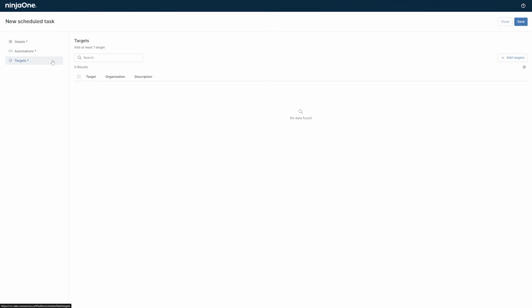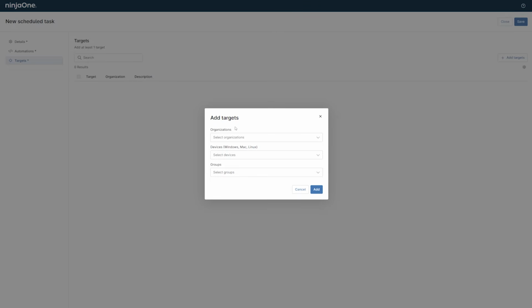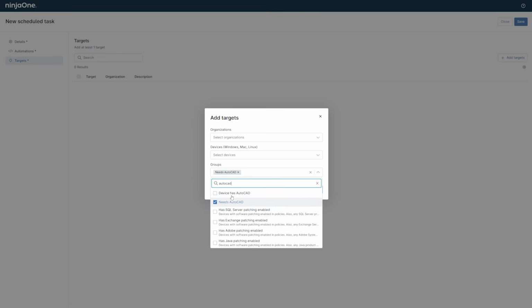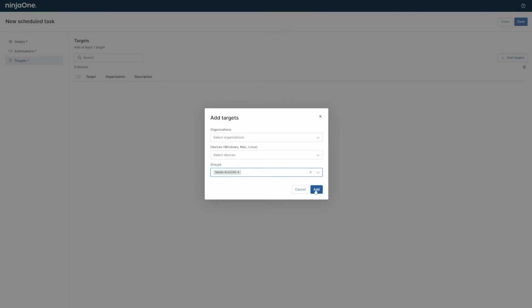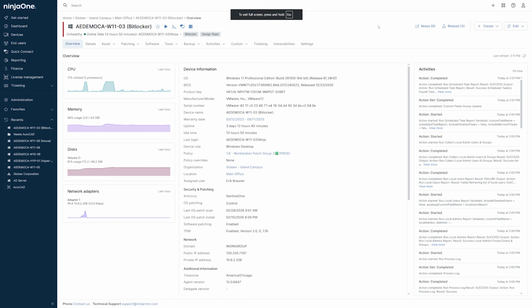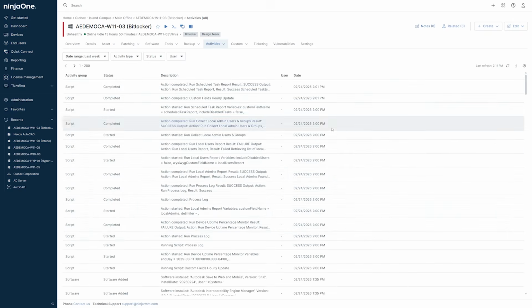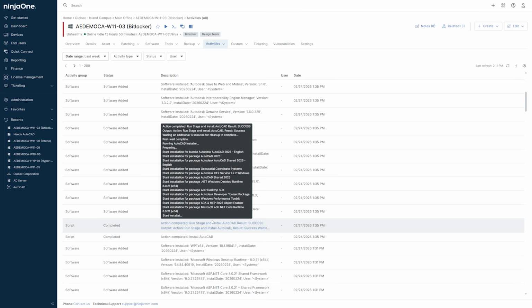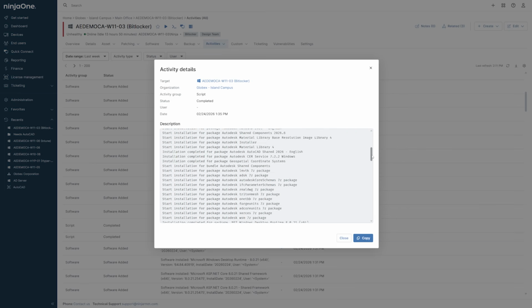Now, my targets in this case are not going to be a static organization or device selection, but instead we're going to use the group we just created, which is dynamic. And this means that any new devices that match the filters will automatically receive AutoCAD every day at noon. It's about 12:30, and you can see my automations executing on the right-hand side, and AutoCAD has been installed. All told, the whole process took about 20 minutes from start to finish, but internet bandwidth may cause the results to vary. And there you have it.